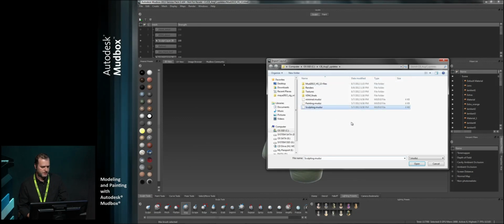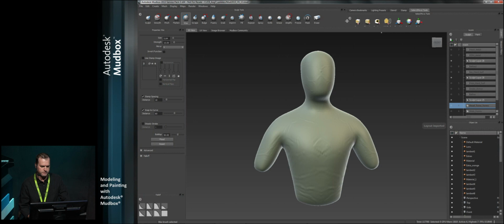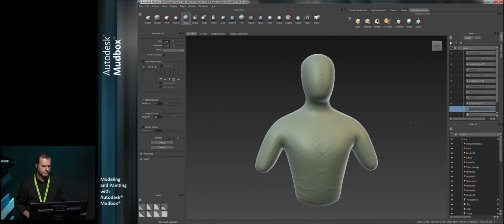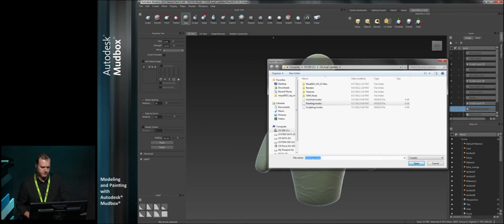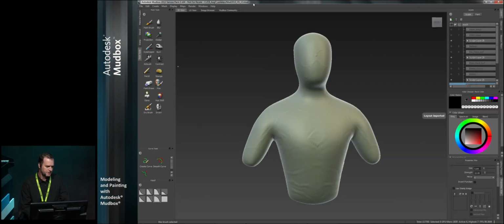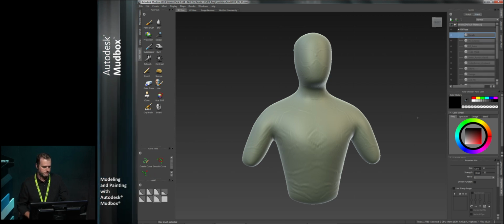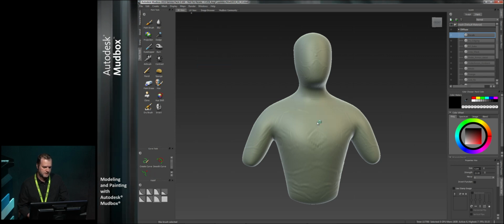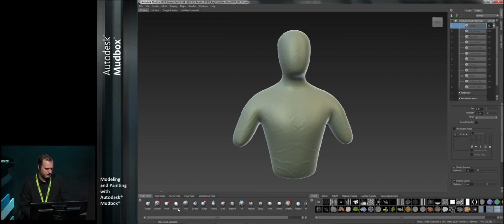So in a production pipeline, that's pretty handy to have custom presets for UI layouts that artists may prefer to use and be able to share with each other. Here's a sculpting specific one as well. Then I've just created a painting specific one that I prefer to work with. So nothing sculpt related in here. I always have the color wheel available, and my paint layer is always in view as well. So for this though, I'm just going to reset right back to the start and lock that so I don't tear anything off in the middle of this.